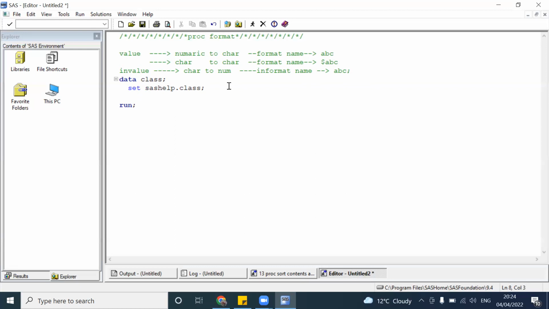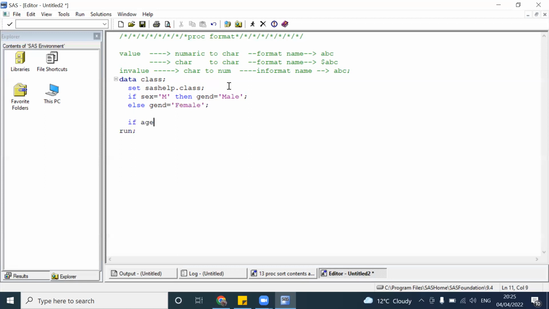In that, suppose I'm creating one variable, gender. If sex is equal to M, then gender is equal to male, else gender is equal to female. Okay, this is the one condition.